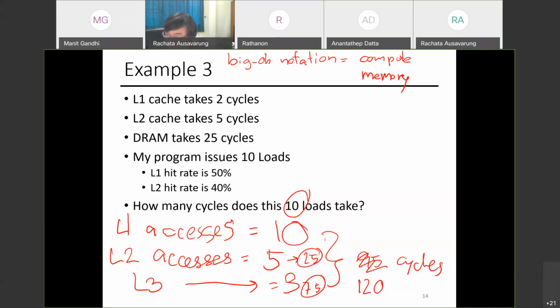But yeah, you have how much compute you are going to generate and how much memory, what's the size of memory that you are going to generate. So you can reduce the number of loads by using less memory, using fewer function calls, right? If you go back to the assembly lecture, function calls access memory.